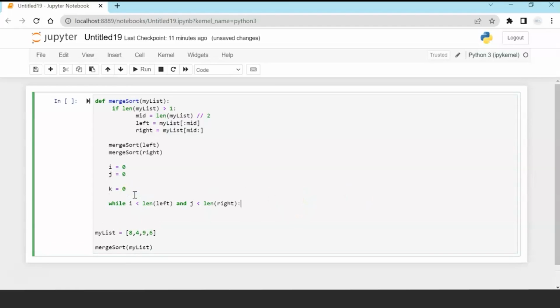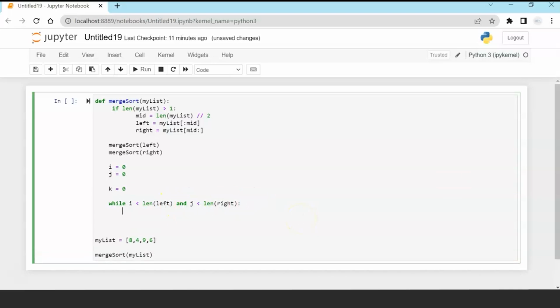So now this is the logic. I will loop from the 0th index to the length of the left array and the 0th index to the length of the right array, and I'll compare. If the left is less than or equal to the right, it means I already have my value in the sorted order.